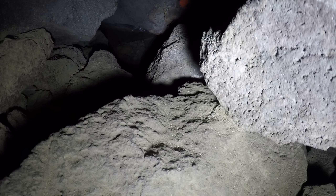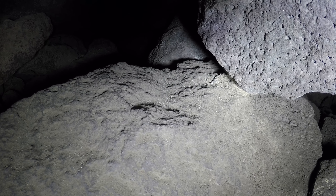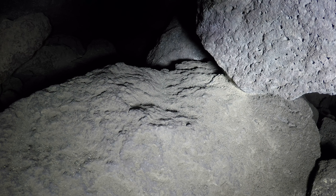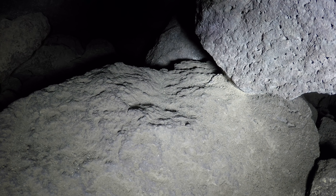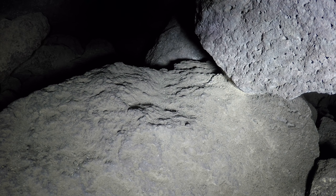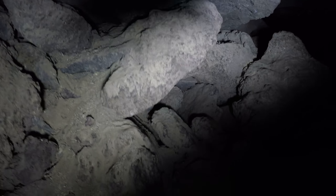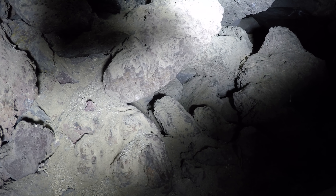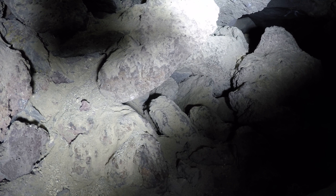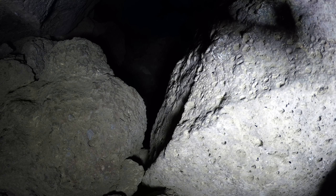I'm going to put the flashlight down for a bit so I can have my hands free to move my backpack forward. I'm seriously lying on my stomach here. Hear me grunting — it's not just that I'm out of shape, I'm crawling through these rocks here, lying on my stomach so I can't breathe.